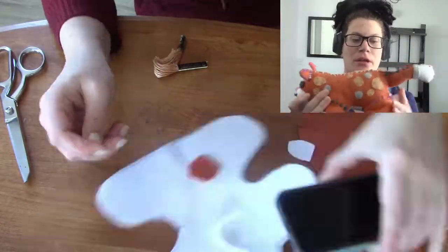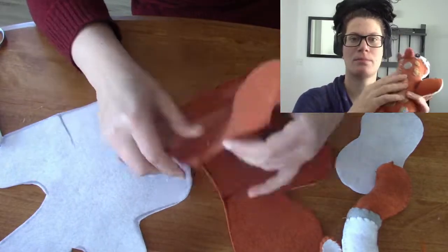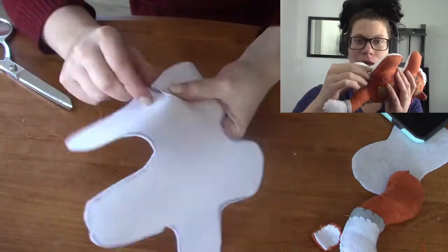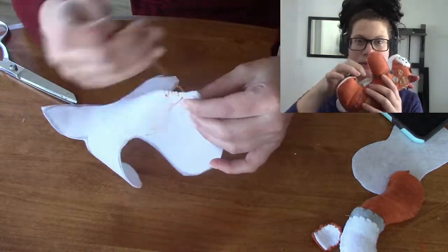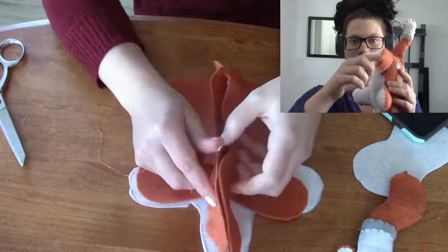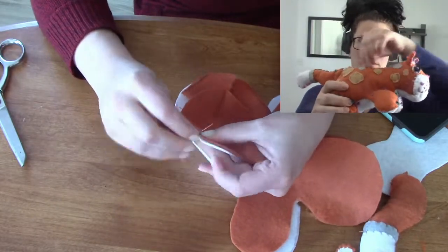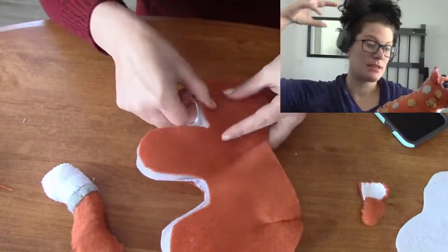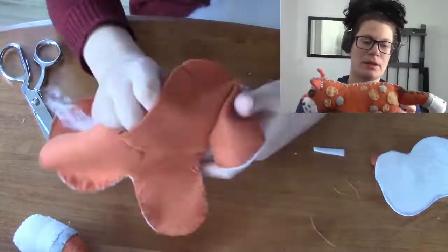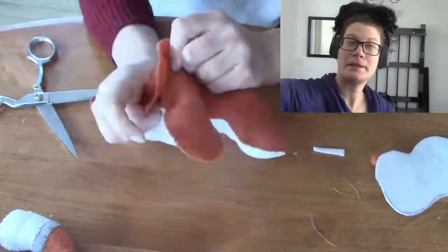On to the body stitching part. I first did all the slits — I cut the slits and sewed them back together. I started from the back part of the animal and started stitching the orange and the white together on the legs, then got to the tip point and did the leg part on the other side, leaving one seam open. I hand stitched it all, then stuffed it and checked the shape. With hand stitching, there's a lot of pull and push to make it exactly how you want it.